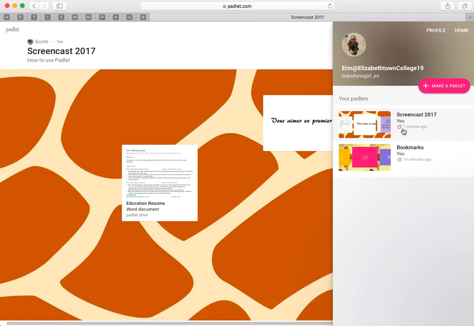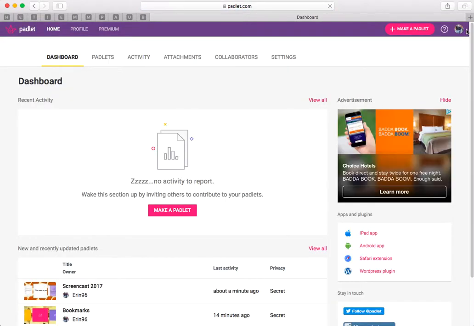Now, when you're done, you can hit your profile, and it'll be right there. You'll have your screencast that you just did, and it also gives you bookmarks, which also helps as a reference to refer to it whenever you're doing the Padlet. If you want to make another, you can also hit the Make Padlet button. You can go to your home screen now from here, and it still says you don't have any recent activity, but you can see down here that they put your Padlet down there, so you can also access it from the home screen as well.